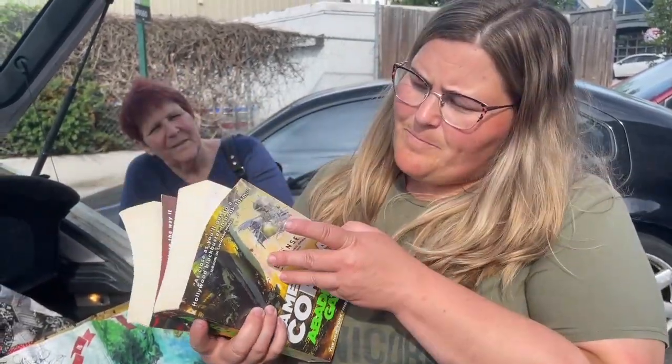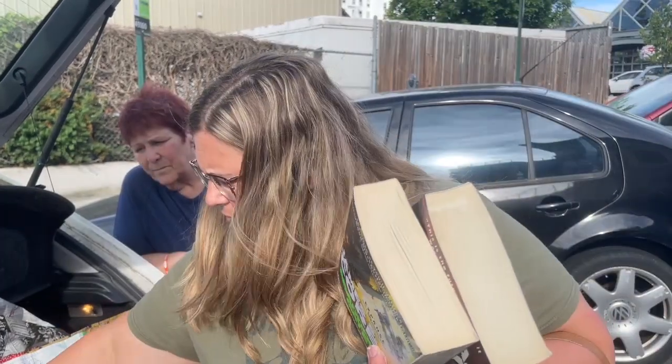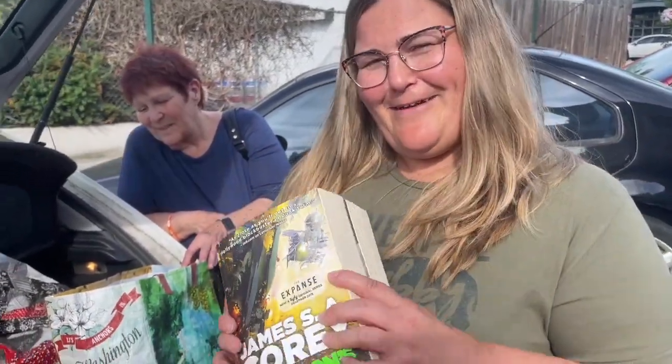And yeah, these were $9. Seven books for like $52. Pretty darn good. And then two of them are hardbacks. So it was pretty good. These are pretty popular books. So I'm excited about them.